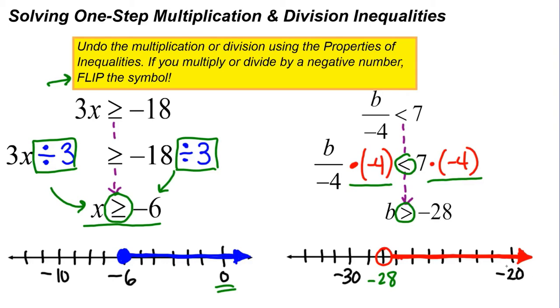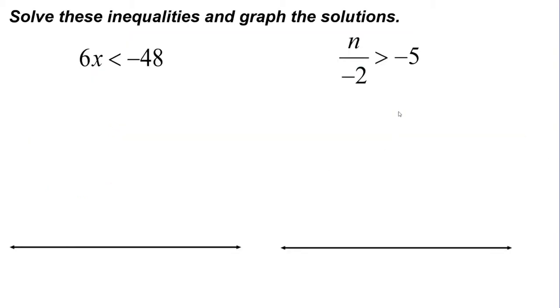And I notice here on my number line that negative 20 should be a solution. So I'm just going to go ahead and plug that in there just to check to make sure that I shaded the right way. Negative 20 divided by negative 4 is positive 5. 5 is less than 7. So that works out. So I know that I shaded that the right way. It's real easy when you make your number lines just to pick a number that should make it true and test it just to see that you did everything correctly. So let's take a look at some here.